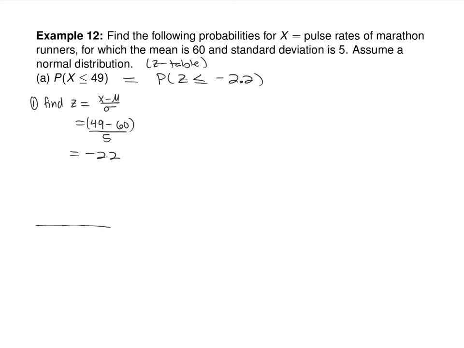If you think about that bell curve, remember your empirical rule tells you that 95% are between plus or minus 2 standard deviations. So this person is in that bottom 2.5%. So the number that we should get out should be less than 2.5% or 0.025. And this comes out to be 0.0139. Which is less than 2.5%, as it should be, because we're saying what's the chances they're there or lower.